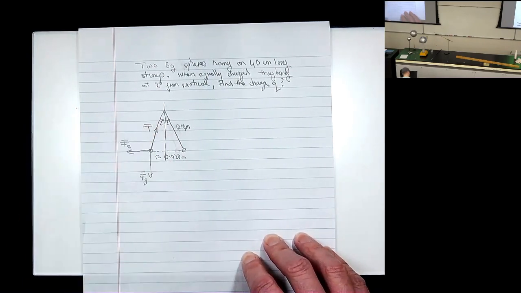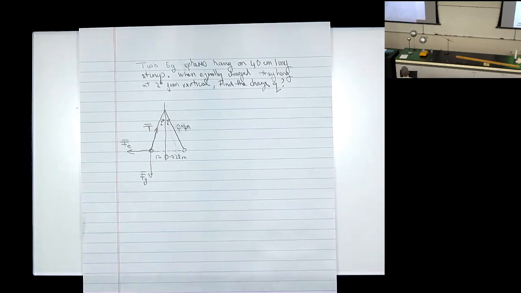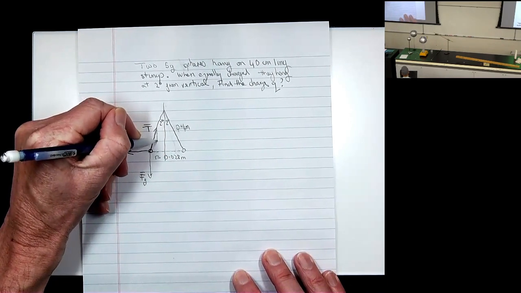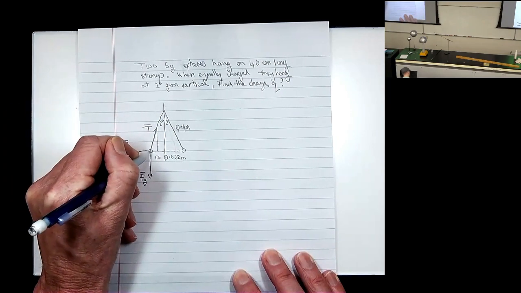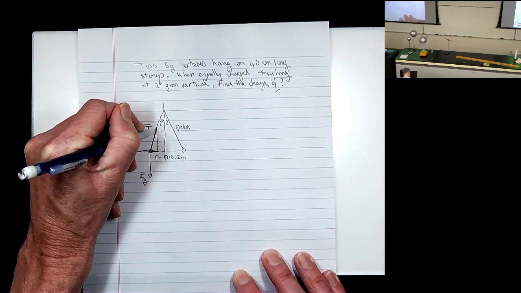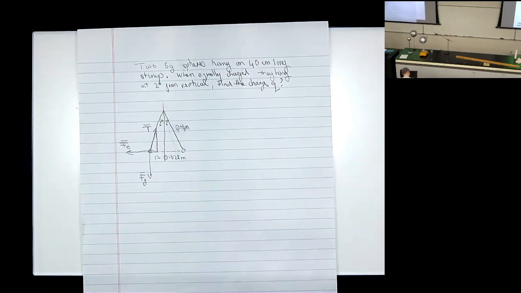It is a vector too. It has a direction and it has a size. And it's neither horizontal nor vertical. It's acting at an angle, actually at 2 degrees to the vertical. There's an important point here. The tension force has a vertical component and a horizontal component. I won't write them down because I'll make the diagram too complicated.